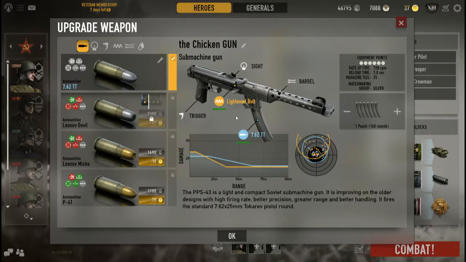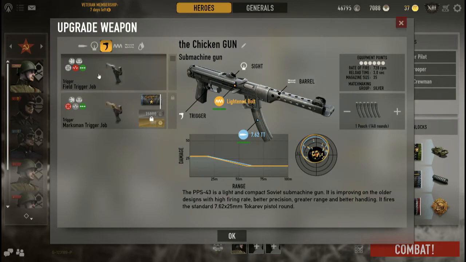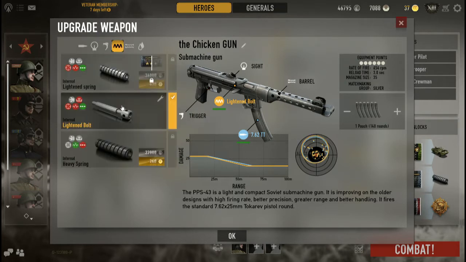I've gone with the lightened bolt, and that's pretty much it. I do, as you can see, have the field trigger, but I don't have it equipped simply because it doesn't do anything. The lightened bolt gives you the same fire rate. Yeah, a little bit less damage at range, but again, you're not looking at range with this weapon.